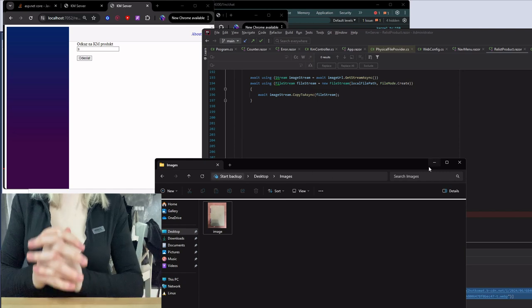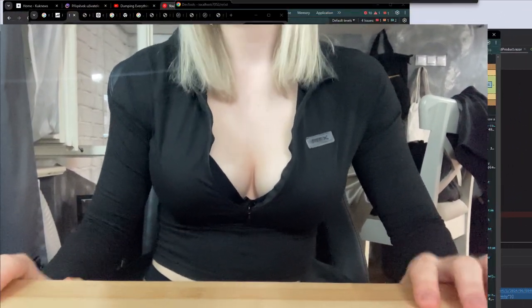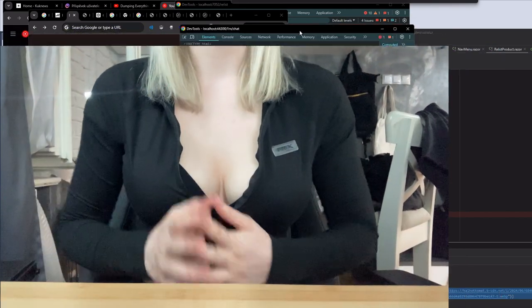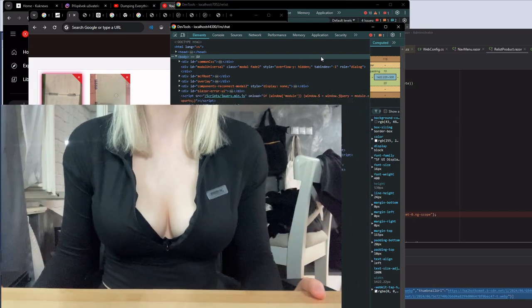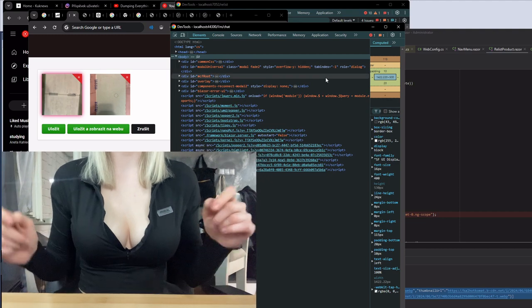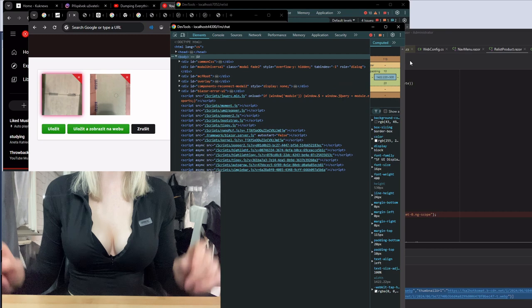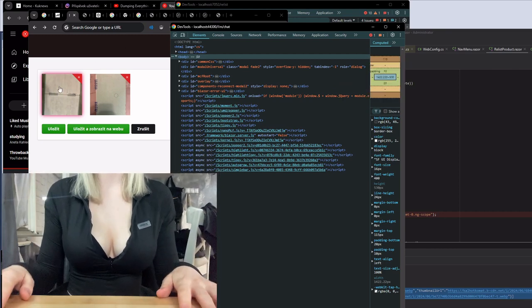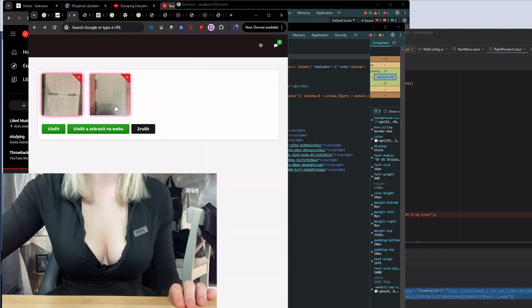So guys, this is the whole process of downloading any image from any web page. So what have we done? We used Playwright and FLURL. First, we detected the source of the images in the DevTools.